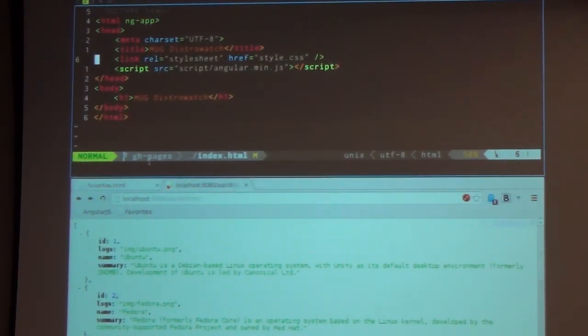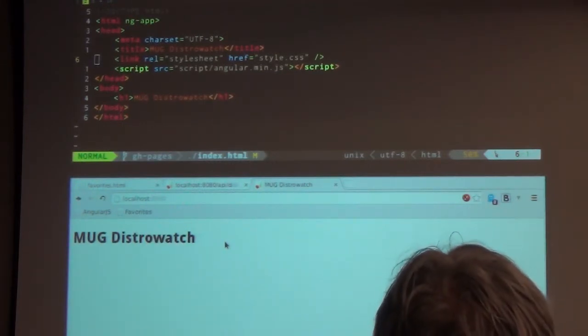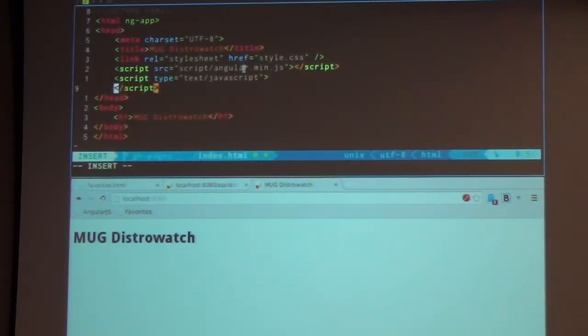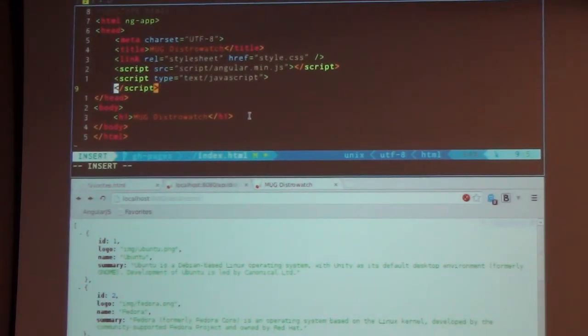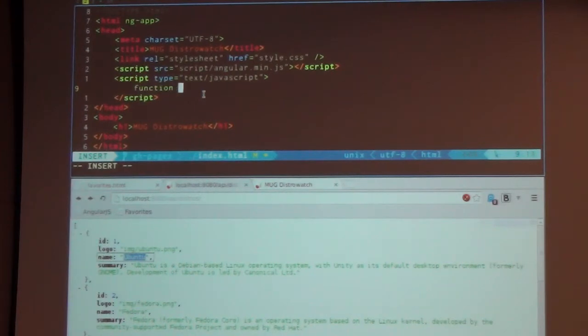All right, so here we just have sort of an empty page, right? As we go, it's like a mock DistroWatch sort of thing. We're including our AngularJS application. So the first thing we want to do is call into this summary API. And just to get something on the page, let's go ahead and display a list of all the distributions we have at our disposal. So I'm going to go ahead and make a controller called distro list controller, and it's going to make an HTTP request out to the API, and it's going to take the response of that and just put it on the scope so then we can print it out in the view.